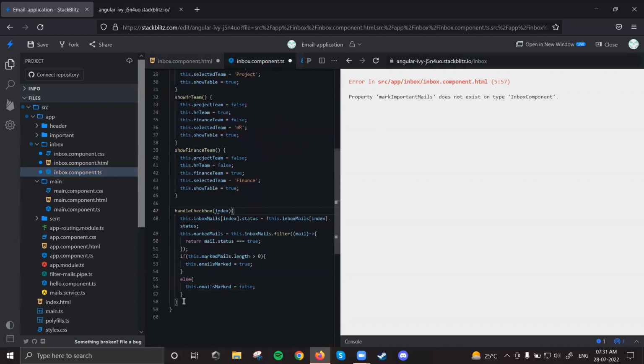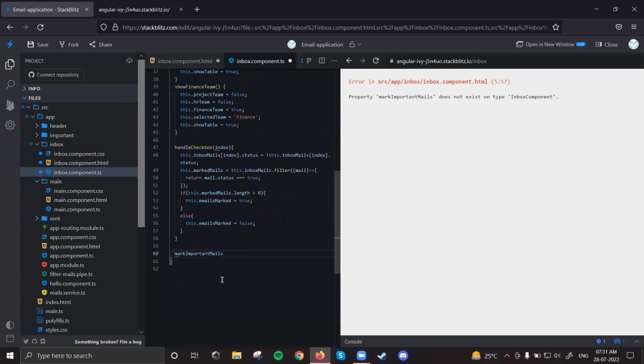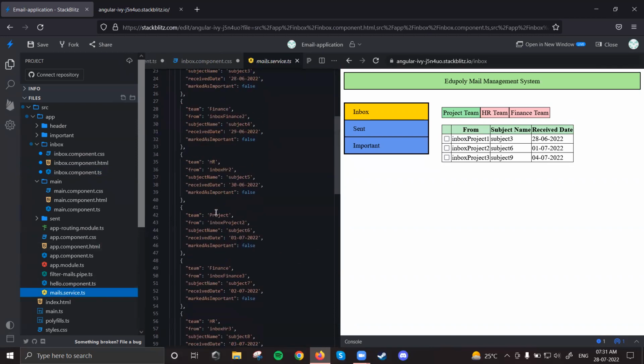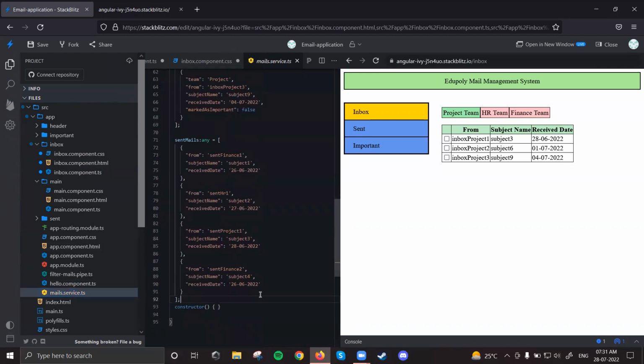After this handle checkbox, I'll have the markImportantMails. What we need to do here is, we already have the marked mails, which already has the selected emails. We just need to send it to important mails. So inside this mail service, I need to have an important mails array. Important mails is an array.